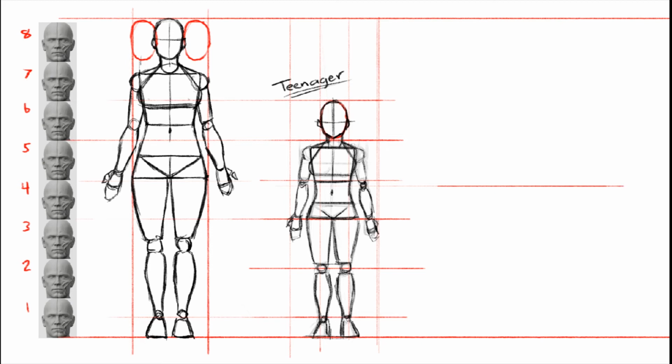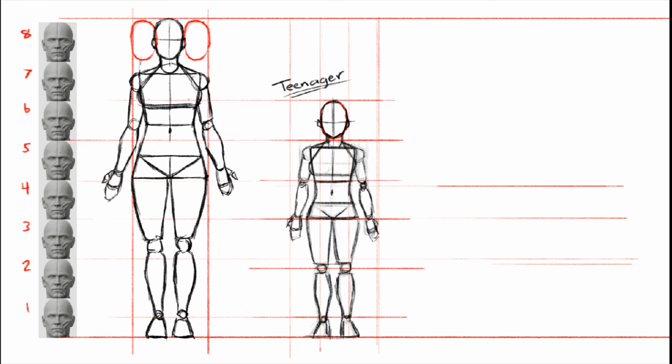And then to find the bottom of the hips, that's about halfway down. But remember when I said that as you get younger, those hips are actually going to drop just a little bit. So let's go ahead and draw the actual halfway point, which is going to be right around here, and we're going to drop that down just a little bit. Okay, and that's going to be our real halfway point. And remember, this one's 4 heads tall, so let's go ahead and draw the bottom of the head, and let's draw on that hip line again. Remember, it's going to be slightly lower than what it was before.